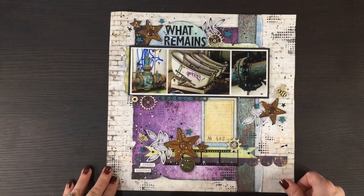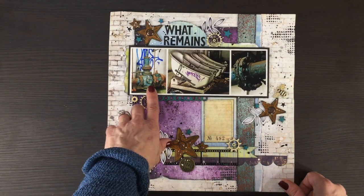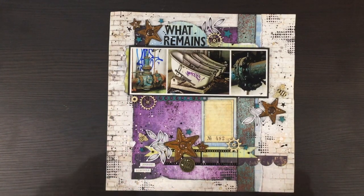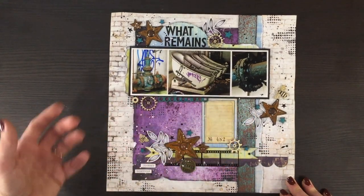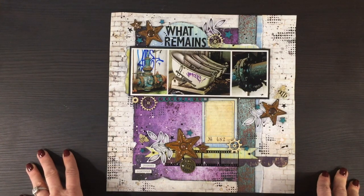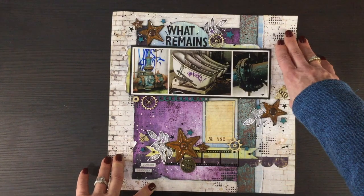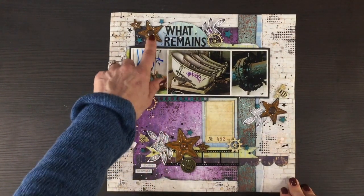This layout is called What Remains, and the photos are a series of photos from an abandoned building. I wanted to kind of highlight the fact that these photos were of rusty things and make the layout look a little bit shabby. So I used some texture paste in the background in black, and then I used these rusted stars. I believe these are Prima brand.